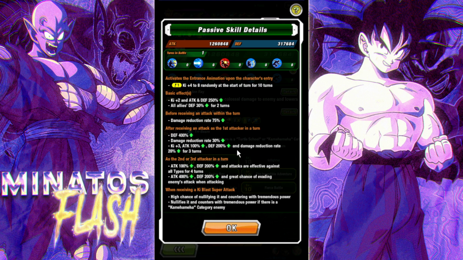Now, Tien does do very basic but good things. Again, he gets Key 4 to 8 randomly at the start of turn for 10 turns. He gets Key 2 and 250% attack and defense, and that gives all allies 30% defense for 2 turns. So just a very strong start of turn passive, plus he is providing multi-turn support.